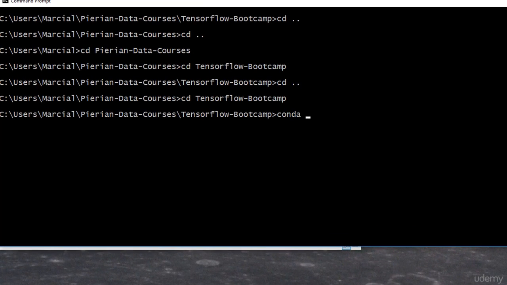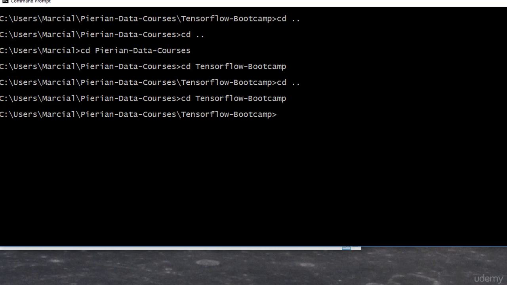So you're going to run this line. You're going to say conda env create -f, and then tfdl_env.yml. This is basically telling Conda to create this environment. To double check that you're in the correct directory, once you start typing tfd, hit tab, and it should autocomplete for you. If it does not autocomplete, that's probably an indicator that you're not in the right directory. So go ahead and run this line, conda env create -f tfdl_env.yml. I've already run that.